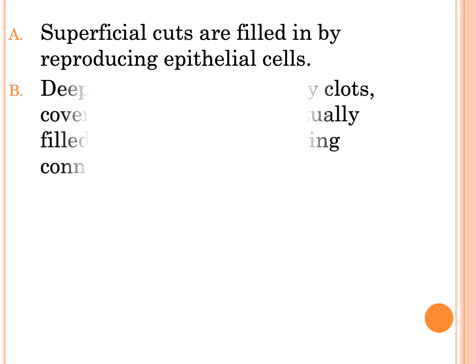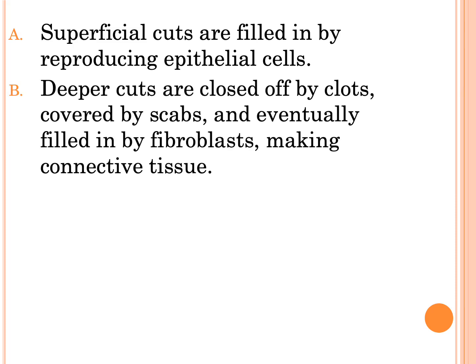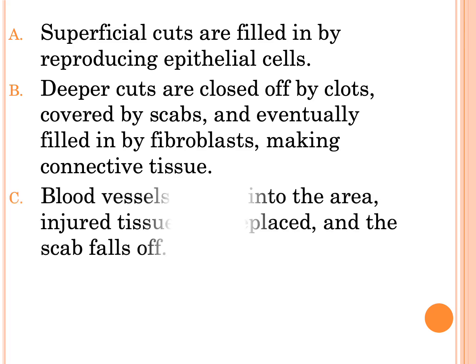day-to-day basis. However, deeper cuts are going to be closed off via clots, which are going to be covered by scabs and then eventually filled by fibroblasts, making connective tissue and allowing for the wound to be healed. The blood vessels will expand into the areas that have been injured. As this happens, we're going to go about a healing process until the scab finally falls off.